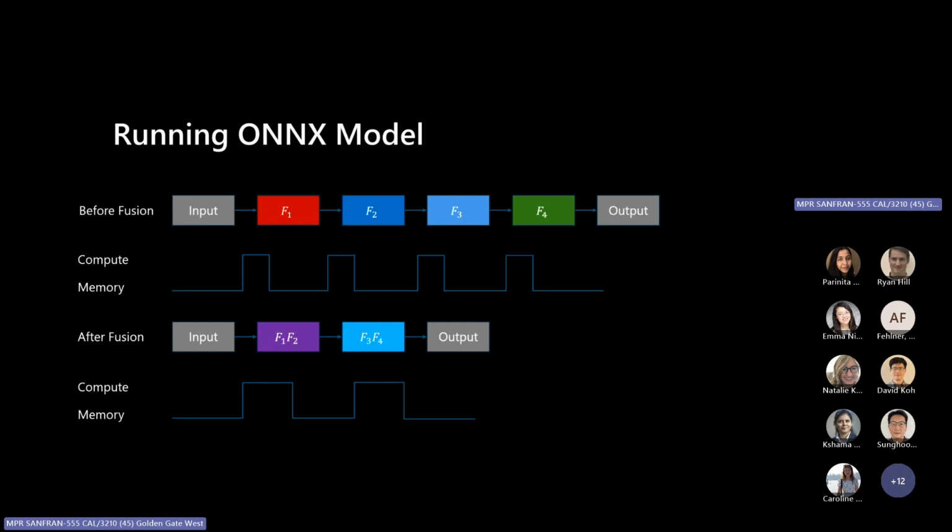These transfers, though, can be very time consuming. And so we try to limit the number of transfers that happen in an ONNX model. The way we can do that is through something called operator fusion, which simplifies these operators and merges them, let's say F1 and F2, into a merged one called F1F2. Even if it takes a little bit more compute, the time it takes to switch between SRAM, where the computations are happening, and HBM, high bandwidth memory, where the main model is, is less, and therefore the model takes less time to actually run. And in addition, we can also improve on the algorithms that are used to implement these fused operators as well.